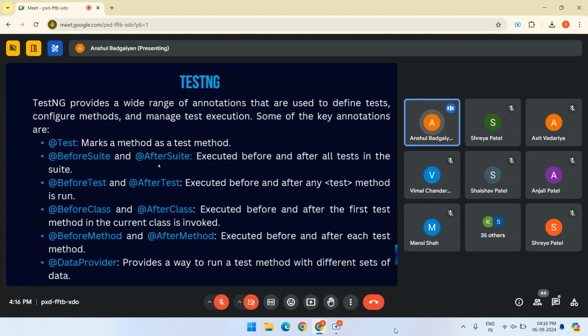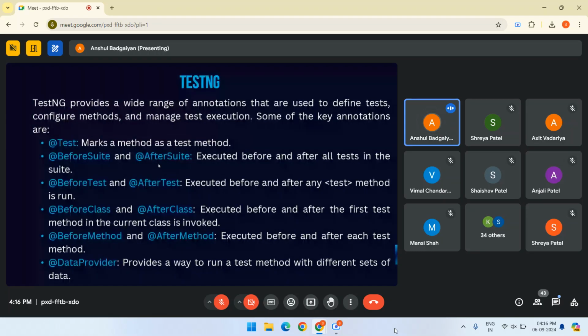Whenever we give the @Test annotation, it marks the method as ready to be executed, so each method with @Test is counted as one test. And when we provide @BeforeSuite or @AfterSuite, we are saying to execute these before executing any test case.